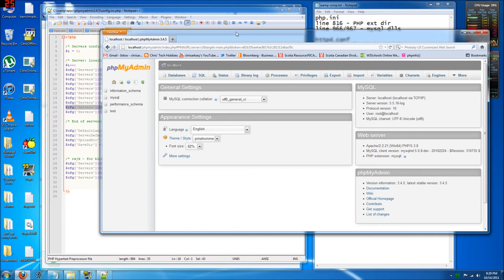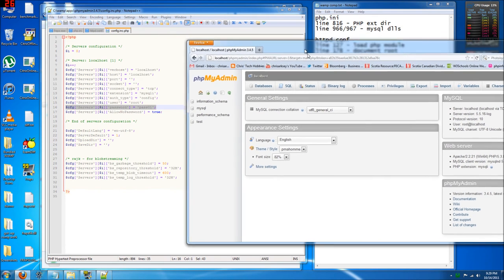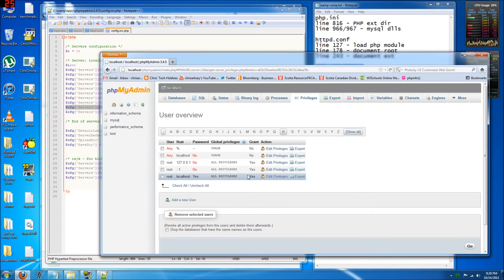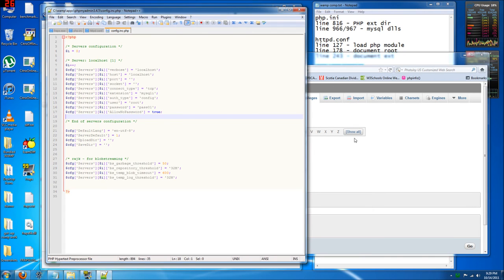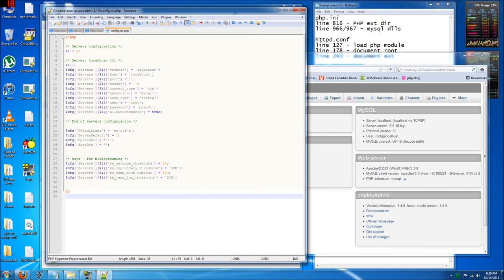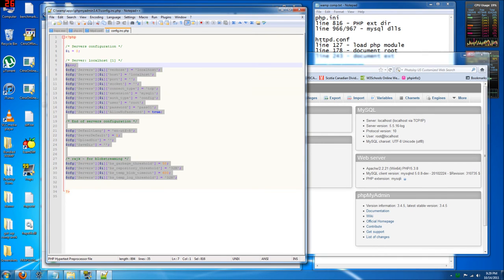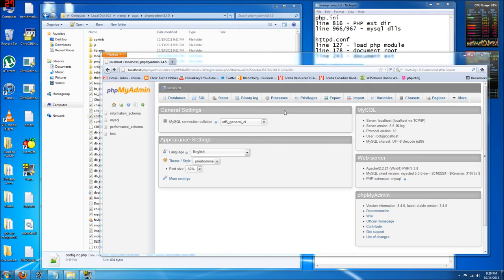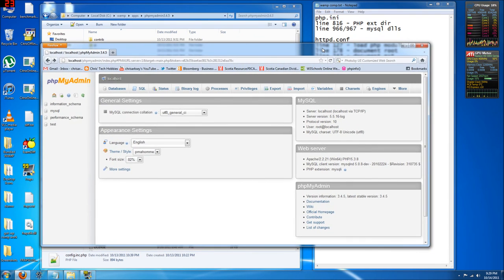Boom, we're in. So this is the password that we set, and we went under privileges, and we had changed our privileges here to use this password, so that we got rid of that error message at the beginning of login here. So that was that. So not much else is important in here, at least to us for now. When you go live with a server, then you're going to be setting a lot of these other things inside of here. But when you're just testing this out for yourself, you just want to get a basic setup going so you can start messing around and learning the language, etc. Then not all of those are too important.